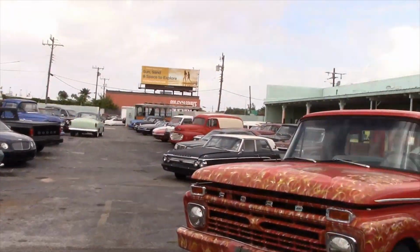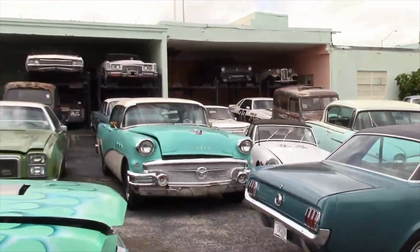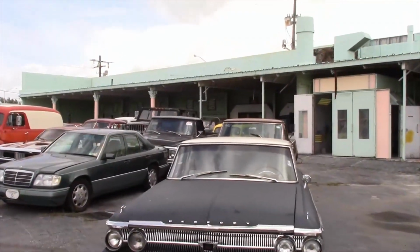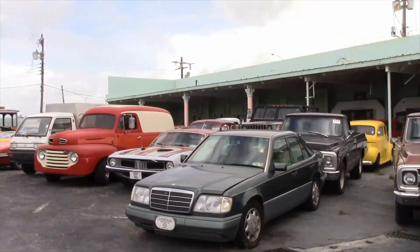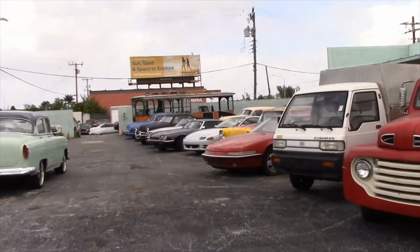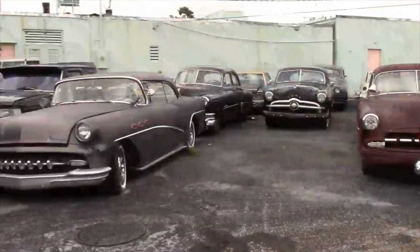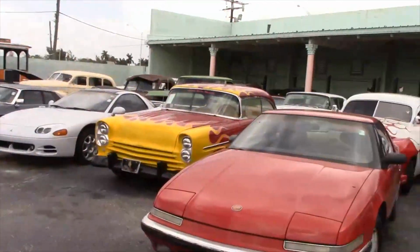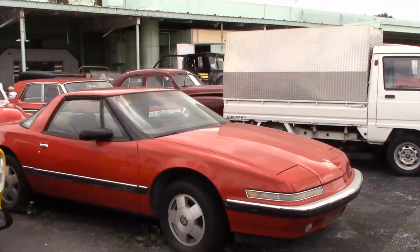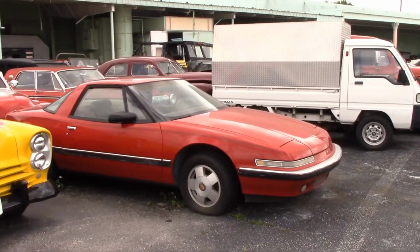Some of them are grouped together, some of them aren't. But this is what's currently available as I walk around today. I'm doing some individual videos on cars that I really like, so you check out elsewhere on YouTube for those, and check out all my videos, including the one for the Buick Riata that I just bought on this road trip down to Florida. I got a beautiful blue convertible, digital dash and all. What a great car.